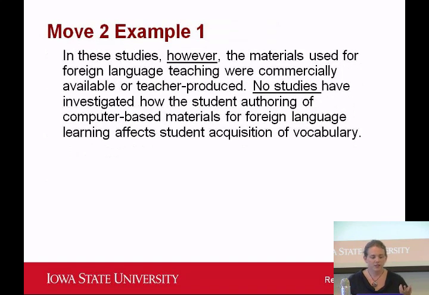In this first example, we've got: "In these studies, however, the materials used for foreign language teaching were commercially available or teacher produced. No studies have investigated..." Okay? So the authors are pointing out that there's a lack of knowledge in this area. And that suggests that what they're going to tell us next is that they're about to solve this problem.